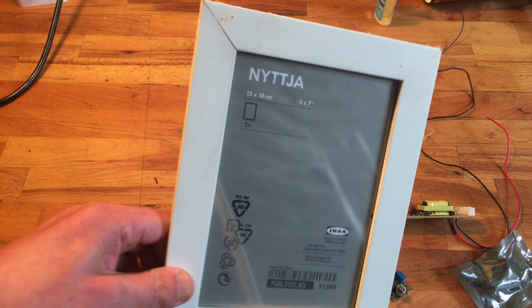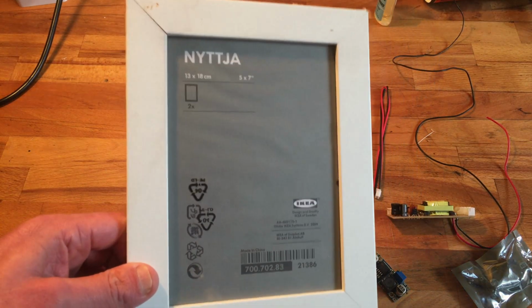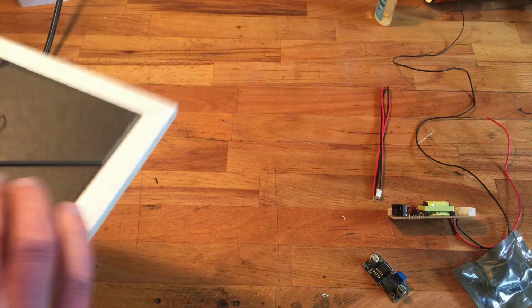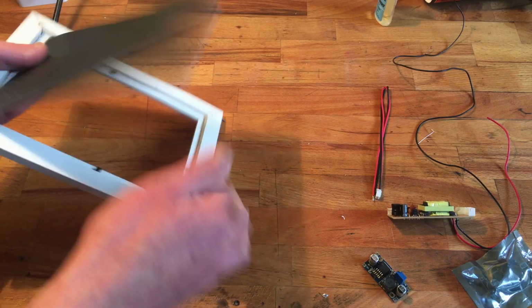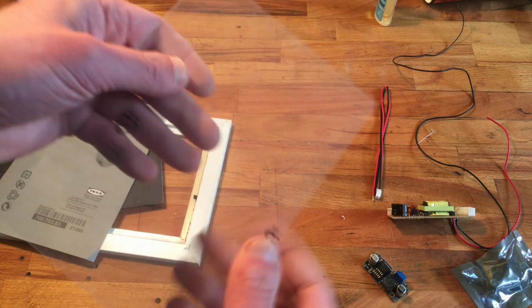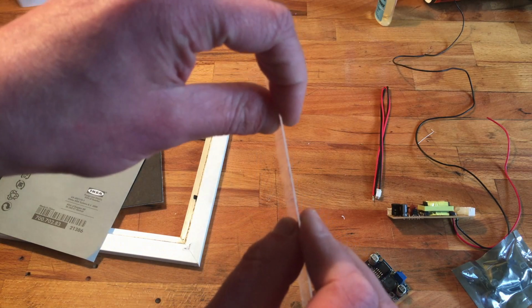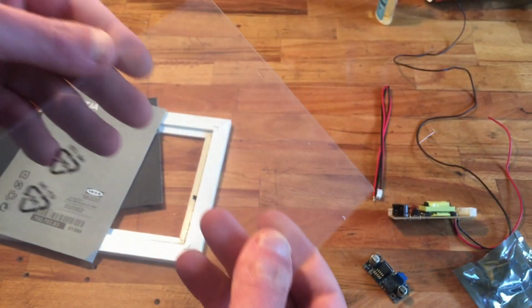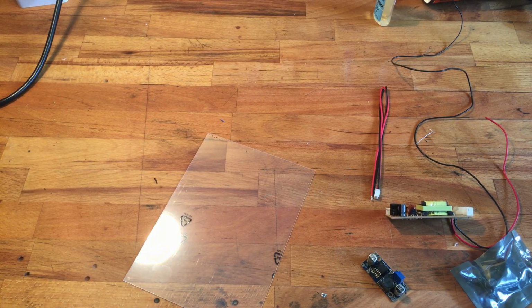And I need an IKEA frame. And only because I need acrylic actually. So let's rip this apart. So this is 1 millimeter, I think, maybe even less. Has a protective film, which I'm gonna remove. And throw away the rest.